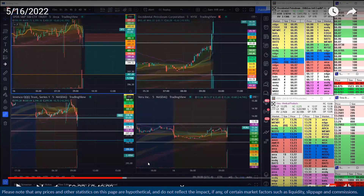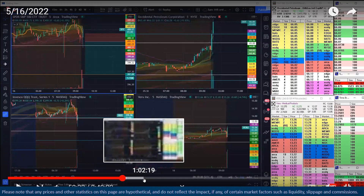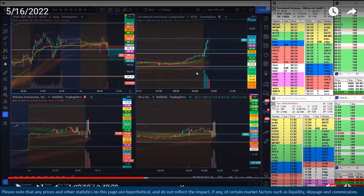I pretty much stick with this opening drive here. The next pull-in I wanted to highlight was into here. We get into the next area — my next target, which was $66.80 — and we pull into the VWAP. I think this is an area where I need to be a little bit more aggressive in adding, and I'll show you how clear it is on the tape.